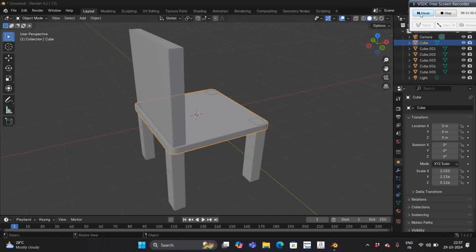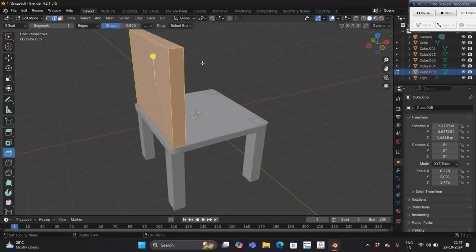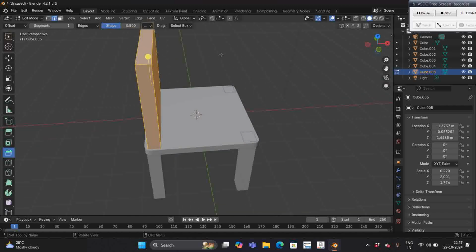I forgot to mention one thing: when we move to edit mode to do this bevel operation, we have selected this object, right? So only this object you can edit, because you have selected this one in object mode. So again, if you want to work on this, you have to select this object, then go back to edit mode again, and then work on this. Getting it? Otherwise, if you work in edit mode now, it won't work properly.